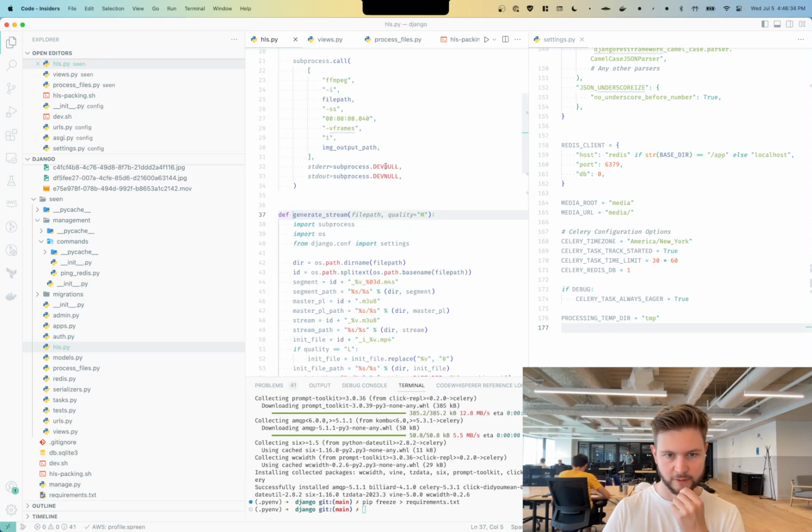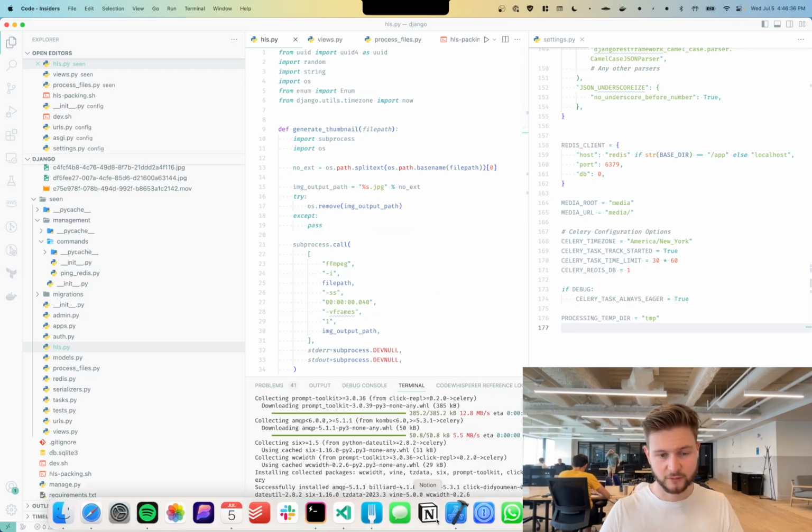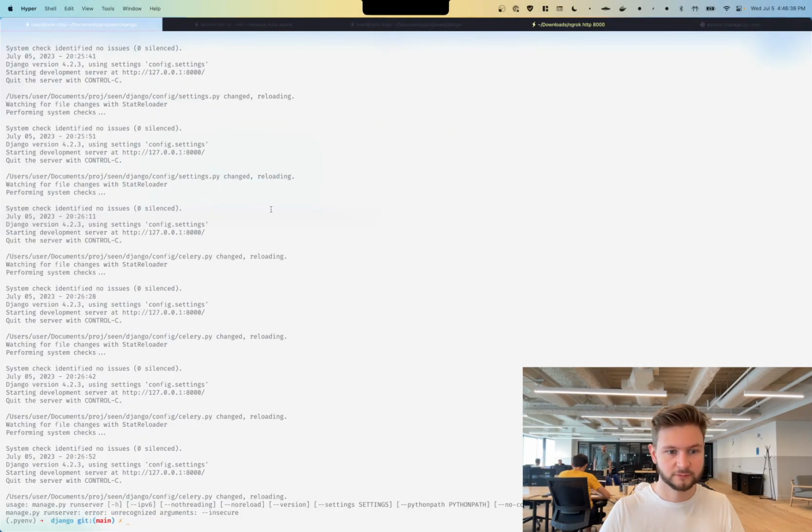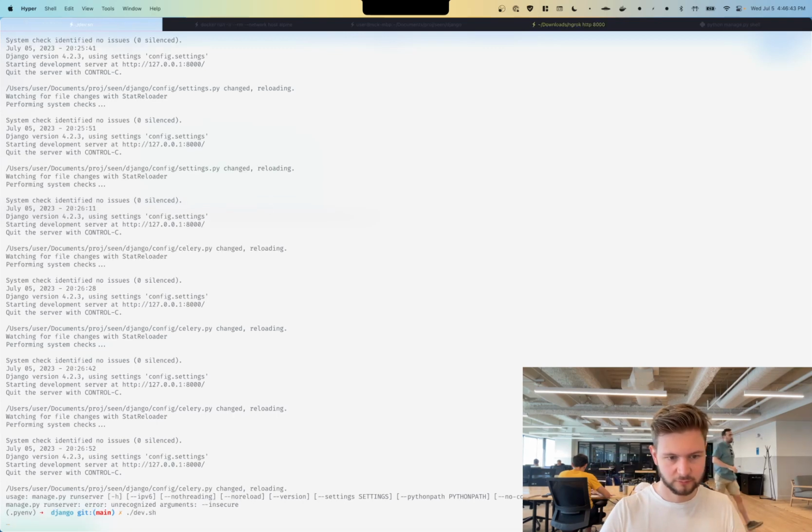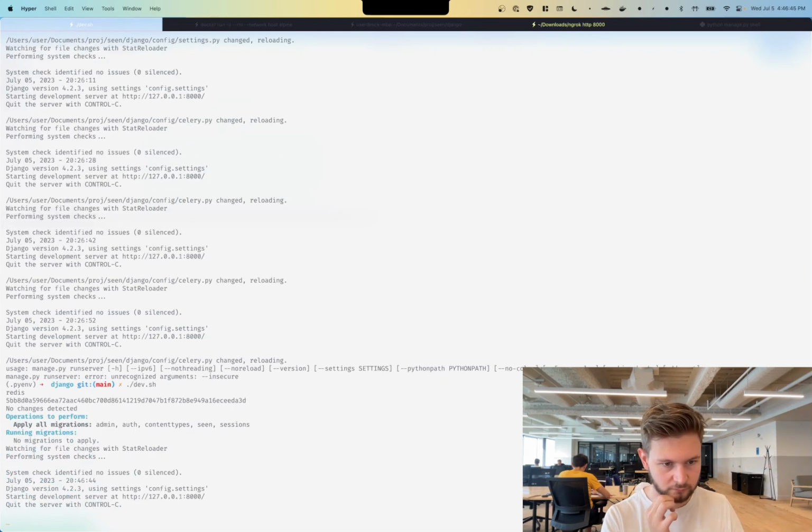Let's see. There's a tiny chance that it just won't work. Tiny chance. Unrecognized argument insecure? What the heck? That's weird. Okay. Let's see what happens.